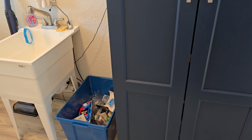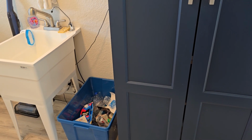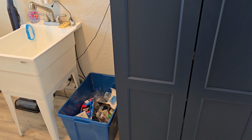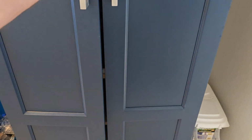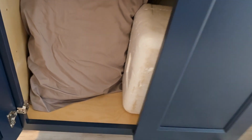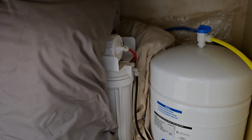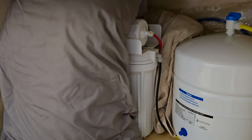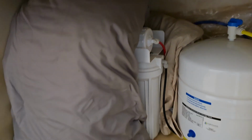Okay. It's the second day. It's not too bad. Let me show you what I did. I stuck an old pillow behind it, and I stuck an old pillow on top and over it.